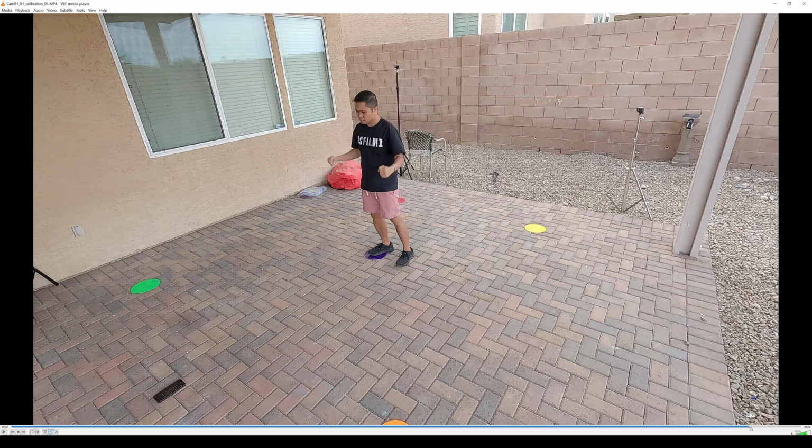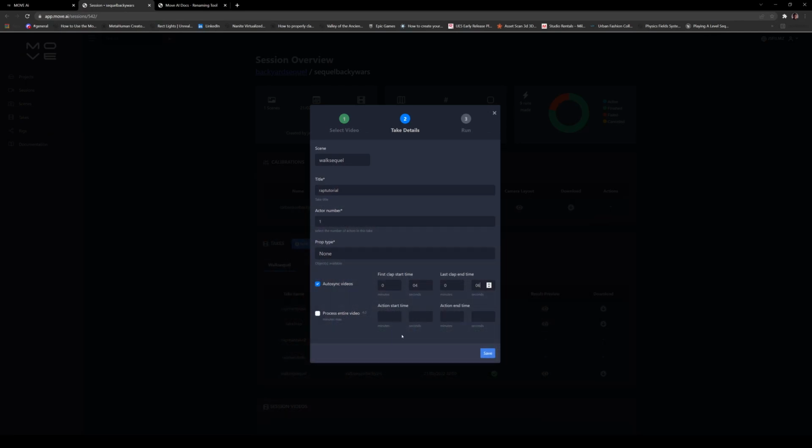Let's go maybe 34 seconds. So we'll go from 4 seconds to 34 seconds. I'm going to minimize this and we're going to say 0, 0, 4, 0, 34 seconds. And that is only going to capture what we wanted to capture. So go ahead and save this now. And it's going to do its thing right here.